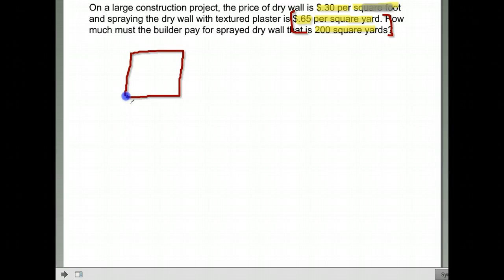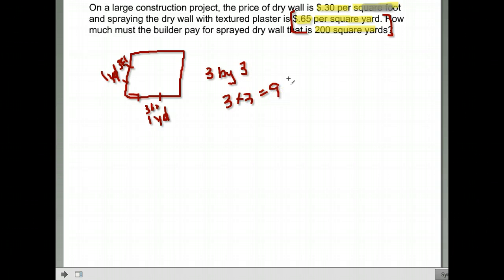Okay, so let's take a look at this. A square yard means something that's 1 yard by 1 yard. How many square feet would that be? Well, a lot of times people would say, well, there's 3 feet in a yard, so it's 3. The problem is these are square, right? So a square yard is 3 feet by 3 feet, a yard by a yard, and 3 times 3 is 9. So there are actually 9 square feet in a square yard.